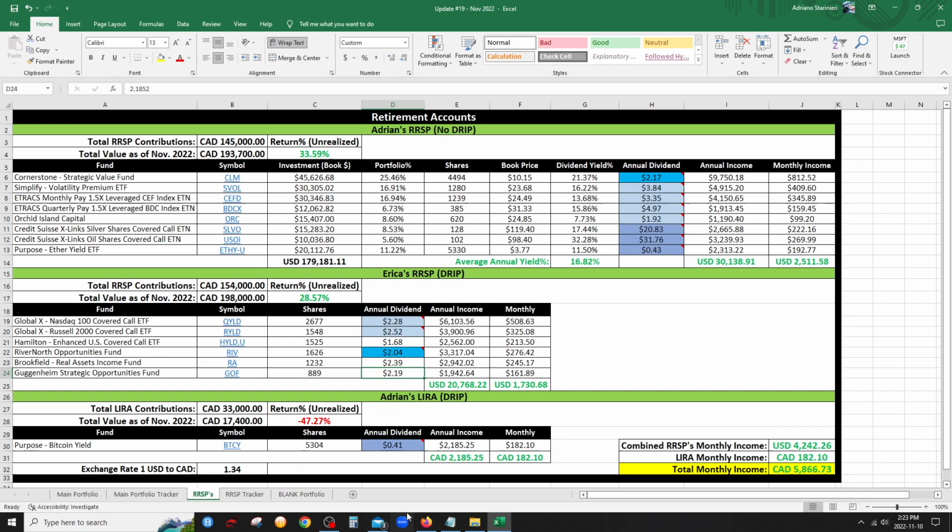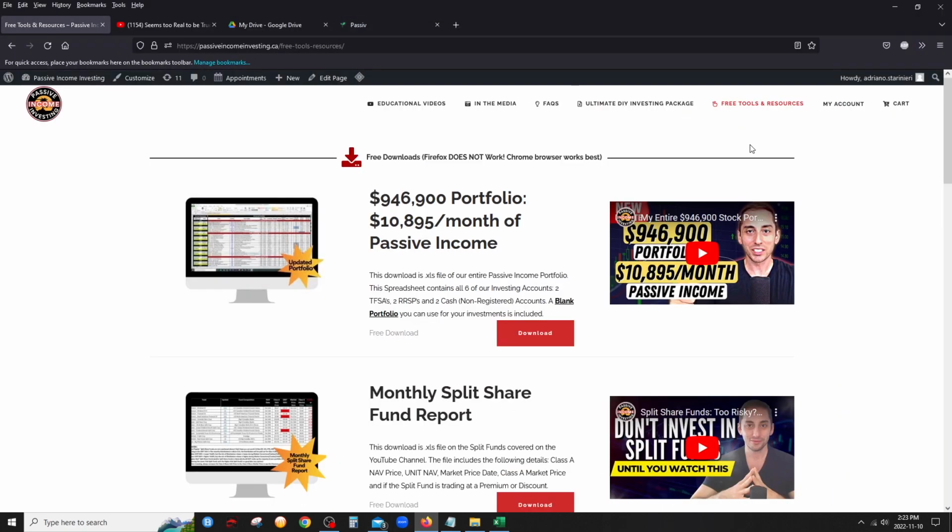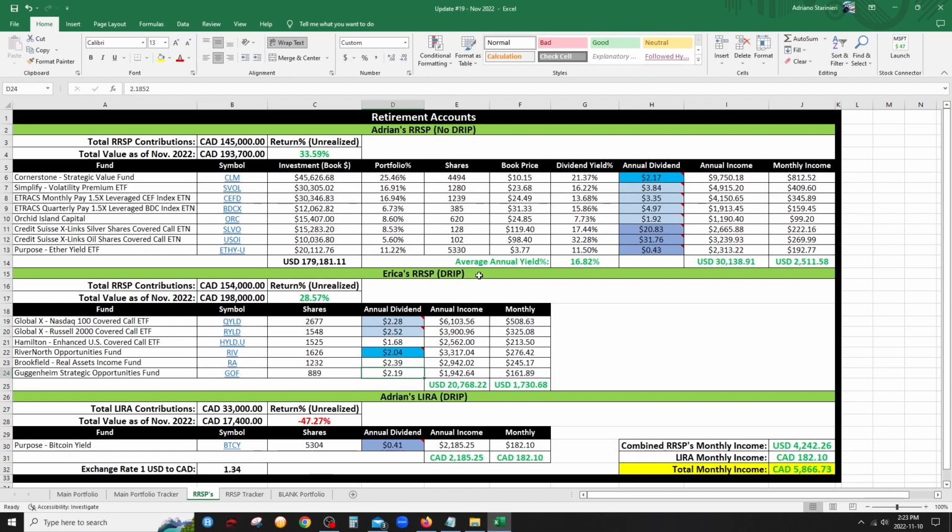And of course, I'm reminding you, don't forget that you could always download these Excel sheets here. Every single month I update them. You could just download them here yourself. So each one is different. For example, QYLD, RYLD, the monthly dividend varies. This is just an estimate. I eyeball it basically.